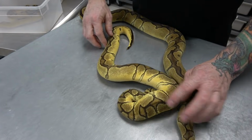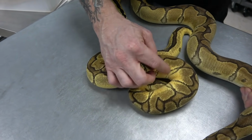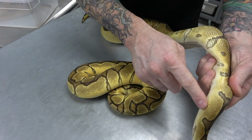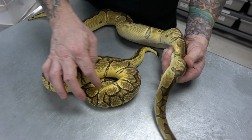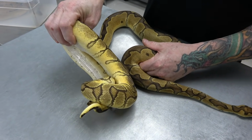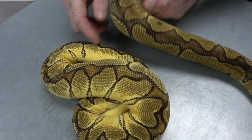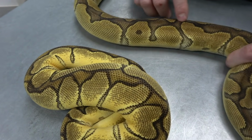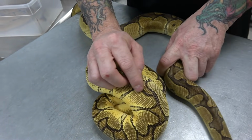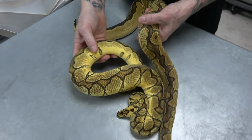Gives you a lot of that gold. It turns into a yellow here, you can see. So this here really gets brighter with the pastel. You get a lot more blushing inside the dorsal stripe. There's still some here, but you just don't see it as vibrant as here because of the contrast between the black and the bright. Bam.